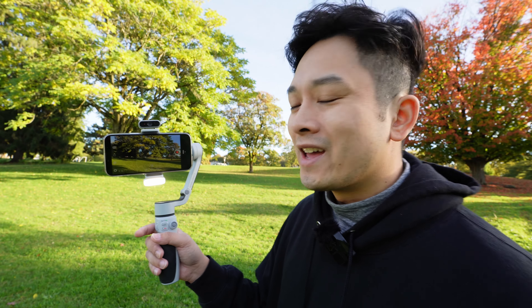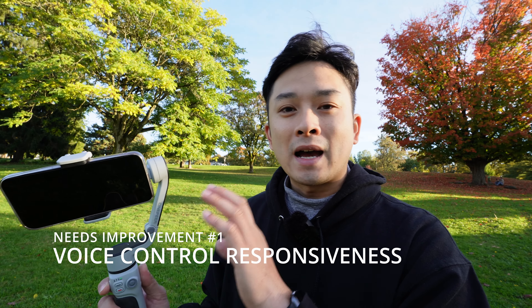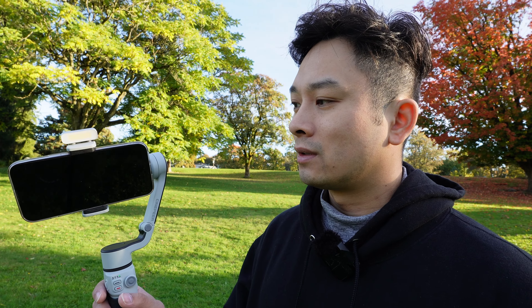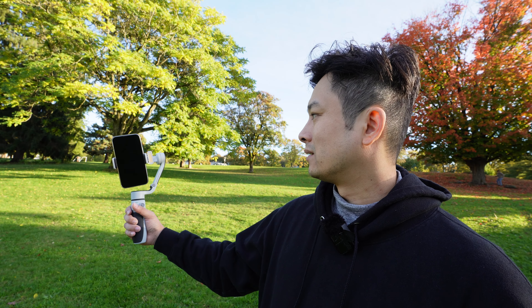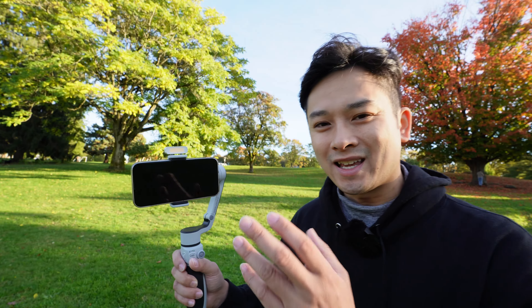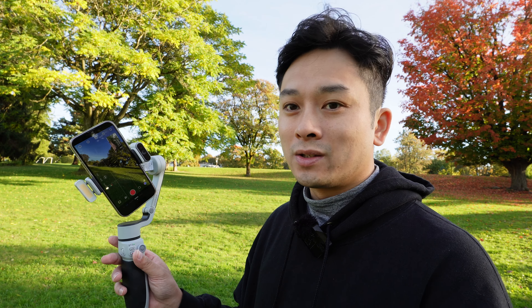Now for the cons. The AI voice feature is a hit and miss — it works most of the time but sometimes has problems recognizing what I'm saying. When I'm close to the AI microphone it works pretty well: 'Hey Cami, flash off' and it turns off. But commands like landscape mode can be inconsistent — it gives you an indication that it's not sure what it's doing before eventually switching. Portrait mode works when it wants to, but it's not always reliable.